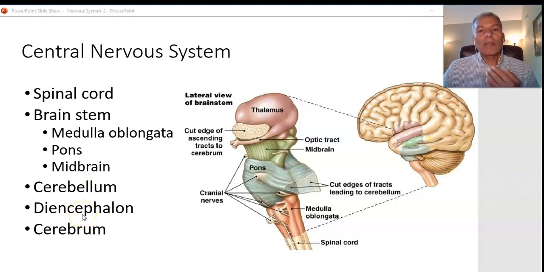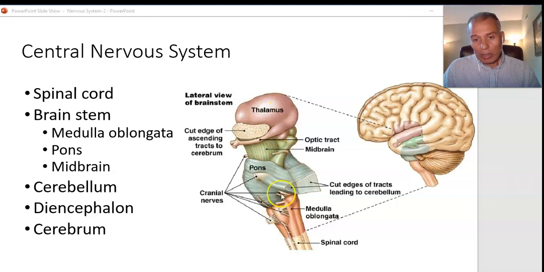So then we have the diencephalon, and that is 2 structures. One of them, you can see one side here. There are 2 of these thalamic nuclei. This is called the thalamus, or a thalamic nucleus. The 2 are called the thalamic nuclei. So they are sitting on top of the brain stem. So again, brain stem, diencephalon, and then the cerebellum, and then the cerebrum.